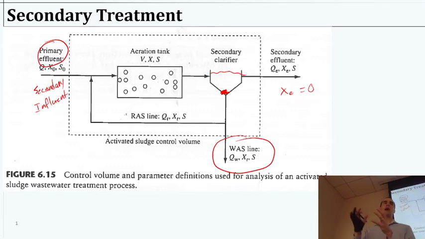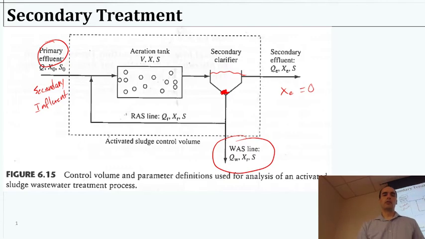That changes how much bacteria are effectively going back into the tank, and that changes what we'll learn as the solid retention time. How long do the solid particles, the bacteria associated with them, stay within the system? That will change even if the hydraulic retention time doesn't have a net change by recycling some water.